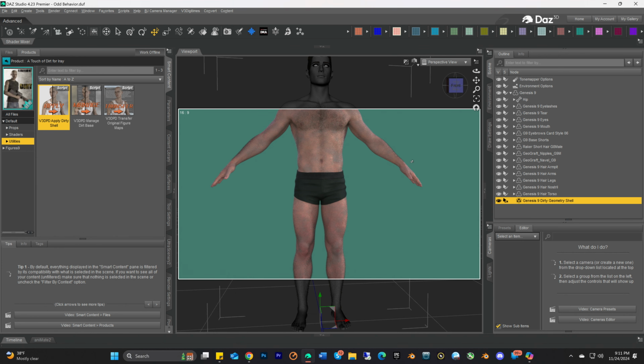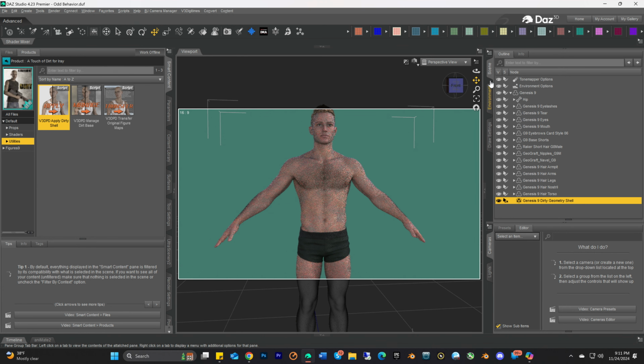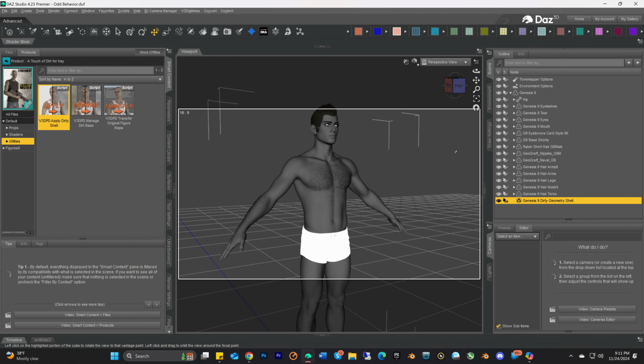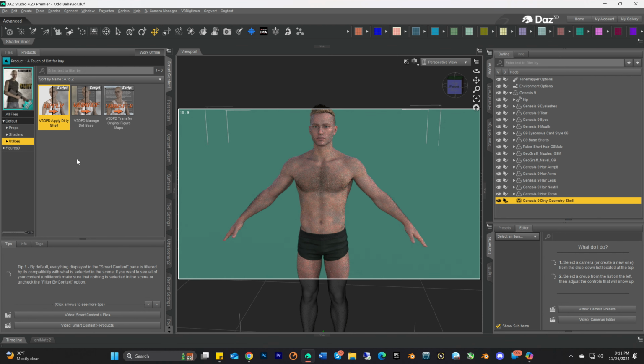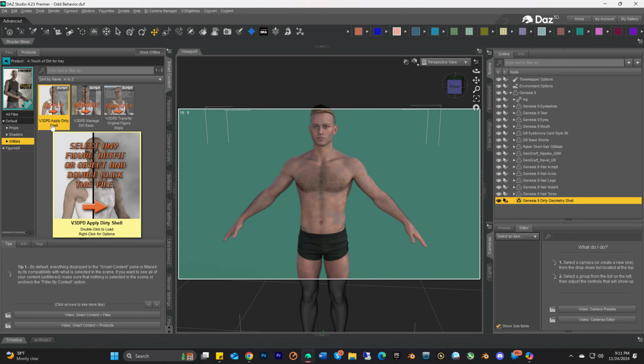Okay, but let's see. Now you see this worked. Because I'm not sure, but I think these might be layers. But this you can apply to anything. Select any figure, outfit or object, and double-click this file.